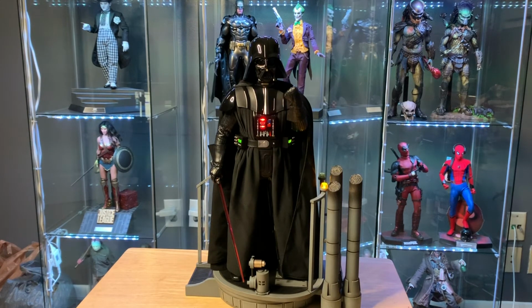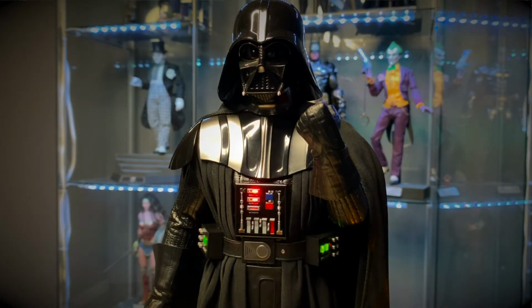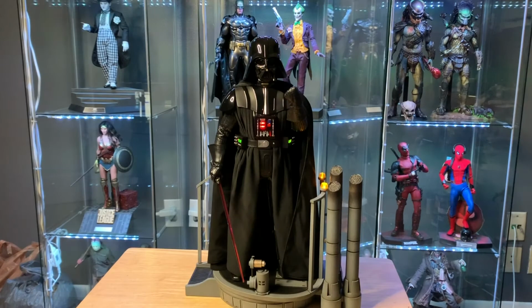But I love how his chest piece is synchronized, how it lights up. Like everything about this figure, it really looks good, especially when you dim the lights, you have him lit up. Plus the base lights up, and it's just amazing. I'm gonna do some close-ups on this, and then we'll go around, we'll check out all the figures that we posed today, and then like I said, moving forward, we'll just pick figures out of the collection every week and do a repose on them. And that'd be a nice little fun video for maybe every weekend.